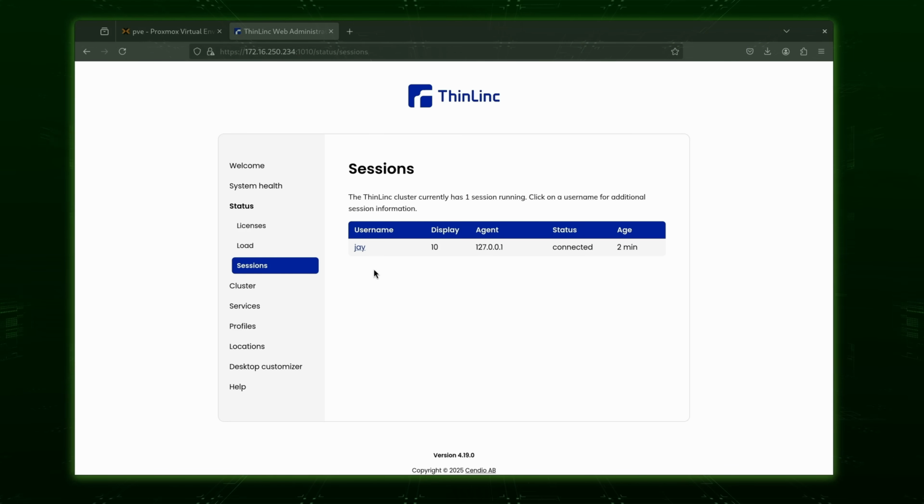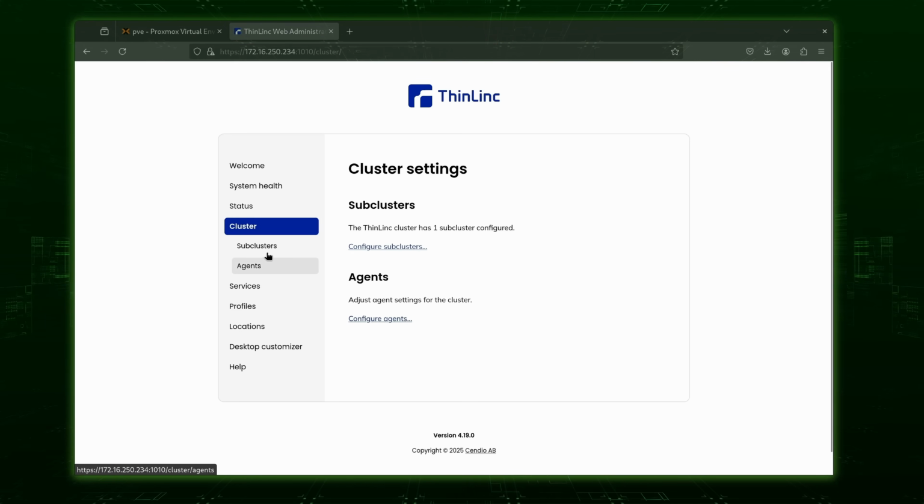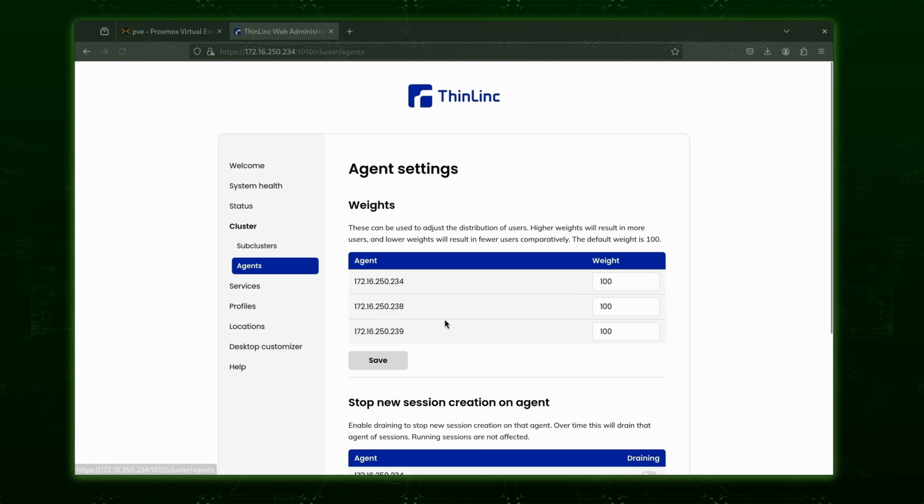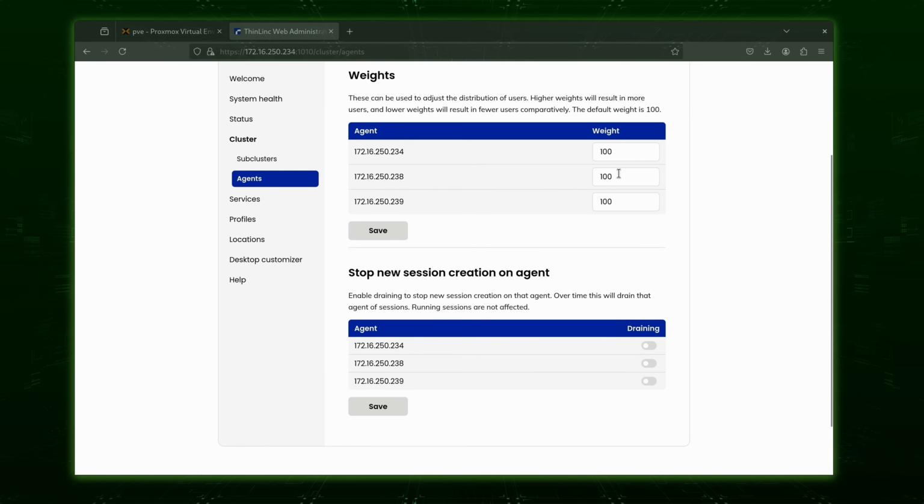And in fact, since I'm here in the console, why don't I just show it off? You've already seen a few things that we could do in the cluster. For example, right here, we have a list of sessions. And you've already seen the fact that you can go to Cluster and then Agents and view the scores for each of the servers that are included within your cluster. But what else can you do with this particular console?